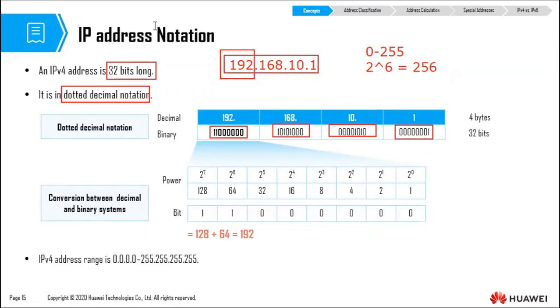So to understand IP addressing and planning, you need to have some basic understanding of the conversion between decimal and binary number systems. Let me see by a show of hands, how many of us understand how to convert binary to decimal and vice versa? How many don't know, have never met it? So all of us know, right?